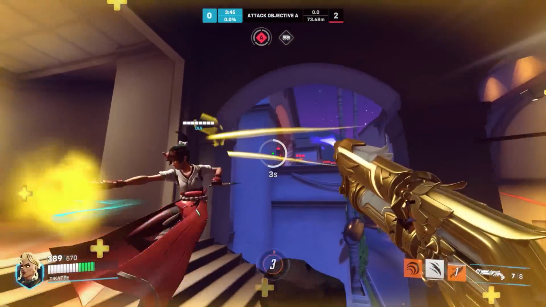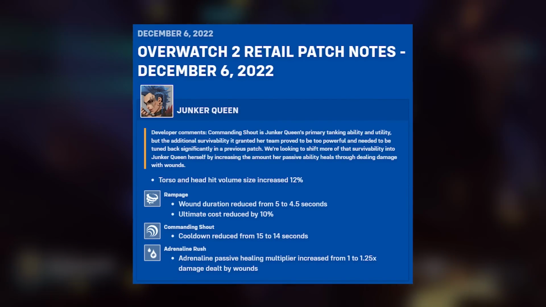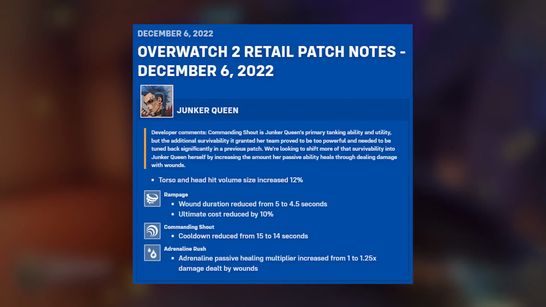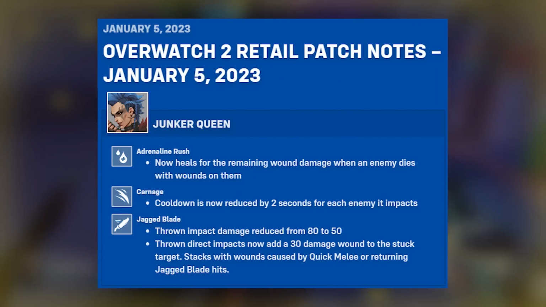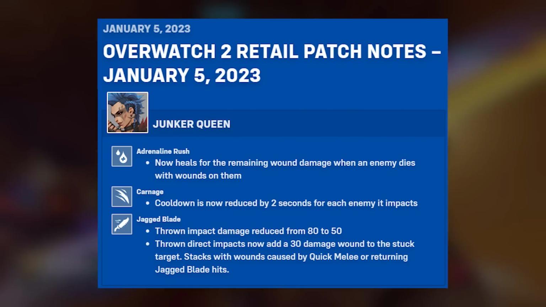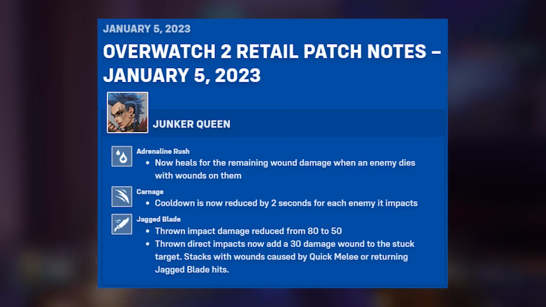Alright, now before we dive into the latest patch and all these new buffs that Junkerqueen received, I want to dive a little bit into her history and look at the older buffs she got in some previous patch notes. In December of 2022, she received an ultimate cost reduction and a buff to her wound healing, changing it from a 1 to a 1.25 times multiplier of any damage she does to her wounds. And shortly after, in January of 2023, she received a healing buff where any wound damage dealt to a target who is eliminated would instantly apply. The cooldown of her Carnage Swings would be reduced by the amount of targets that it hits, and her Jagged Knife was changed to deal more wound damage and less direct damage.